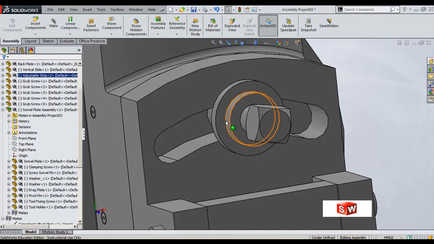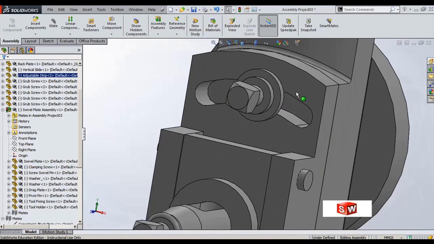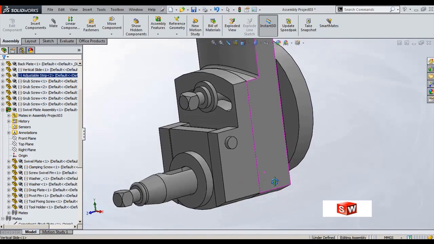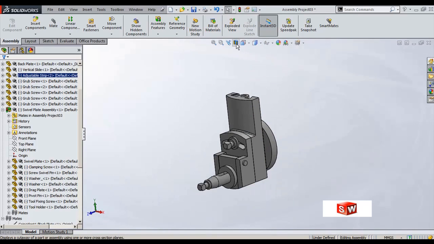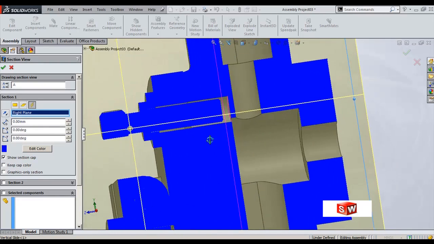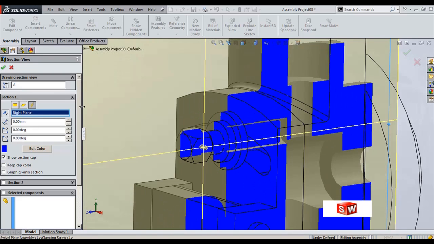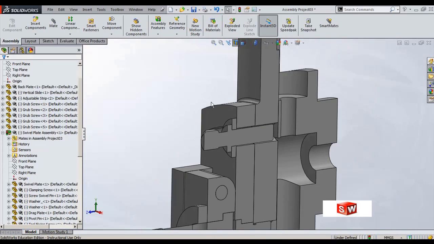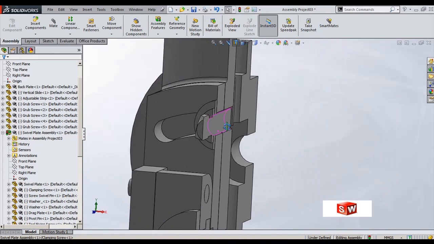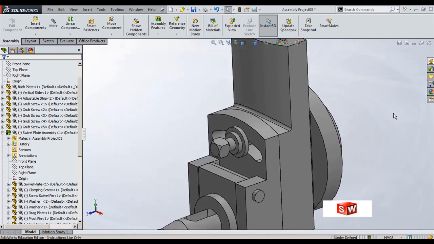And we need to adjust this one. We need to check whether these two holes are aligned exactly or not. What I will do is check with this sectional view. I need to change the view in this direction, and here I can check whether it is properly aligned or not. Here you can see it is aligned properly. Click OK here. Let's see. Yes, so we have aligned it exactly as per requirement.